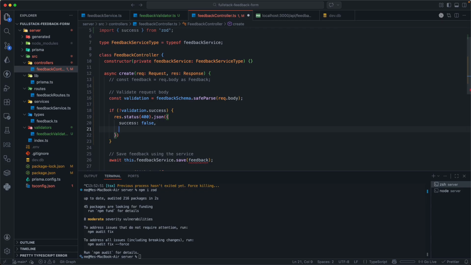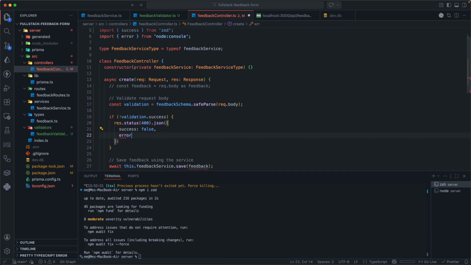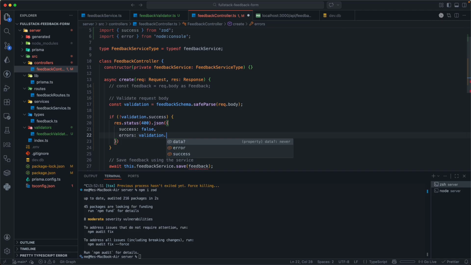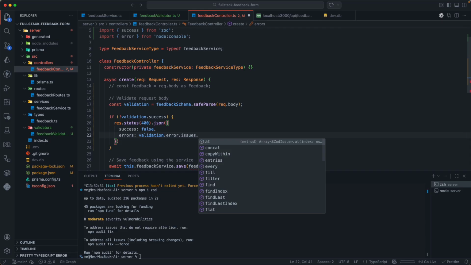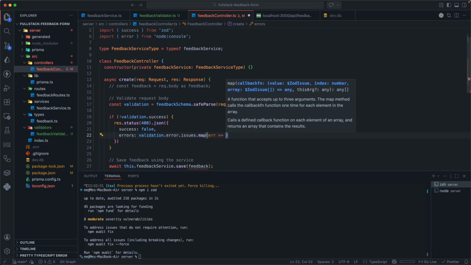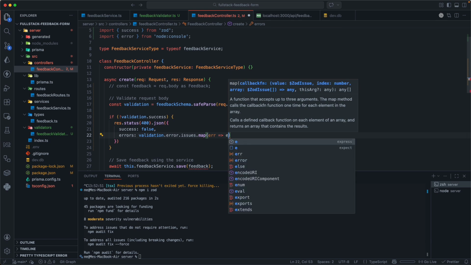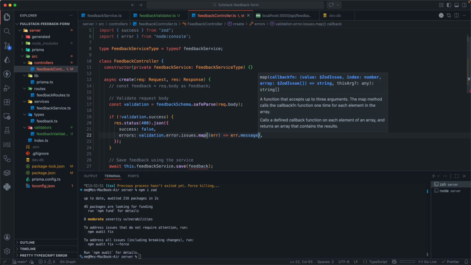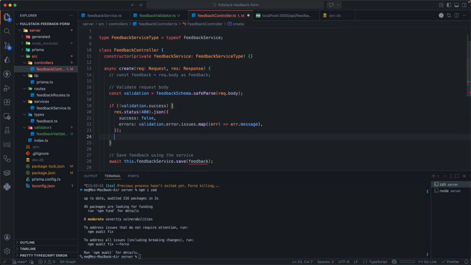And then we'll add errors. Let's say validation.error.issues. We're gonna map them. And from each issue, we'll return the message property. Then we'll just say return.